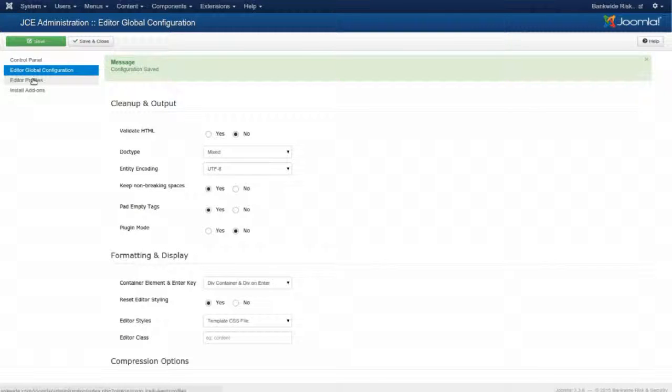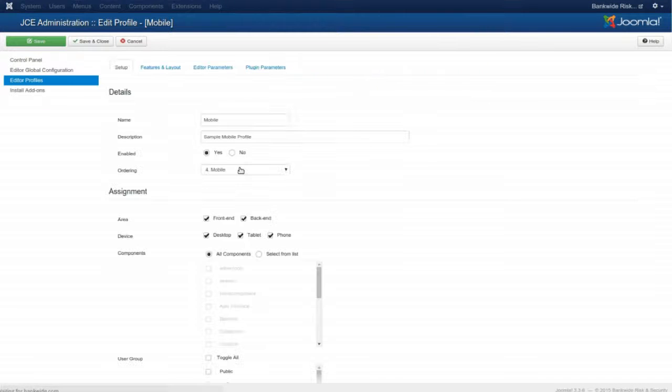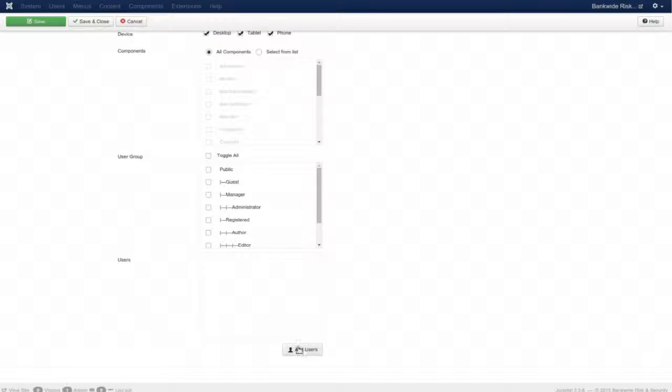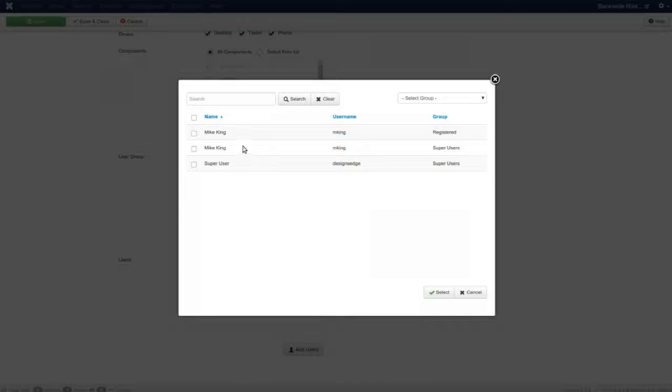Now let's look at editor profiles again. Let's go to mobile. This time I'm going to add myself as a user. Maybe that's the issue. I've seen that more than once. Some of these odd little occurrences take place. It's always the unexpected, right? Let's set these both to me and select and save.